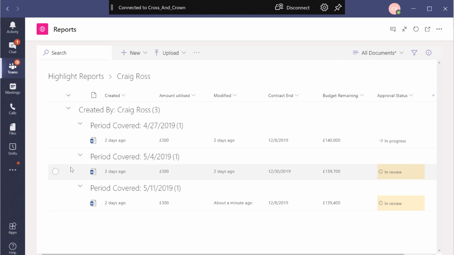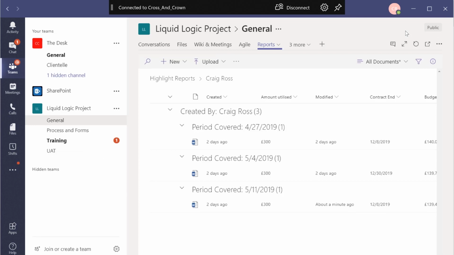All sorts of weird and wonderful things. Power Apps as well, which I will show in a later video. Moving swiftly on. So that's one example of how SharePoint information architecture blends in with Microsoft Teams.